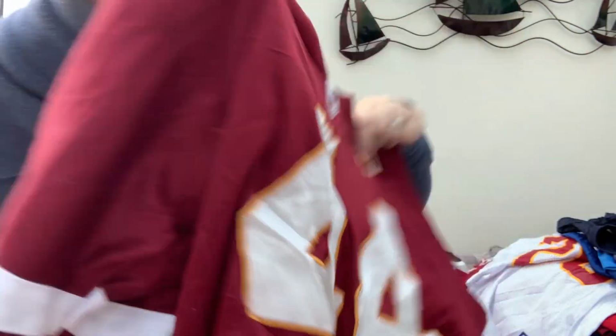It's in pretty good condition. There's some little bits of bobbling on the back, but I've got a debobbler so I can sort that out. Now, that exact shirt sold in America for $179.99. I don't know why that is. There are other throwback shirts that don't seem to be worth that much, but that one for some reason sold for that amount. So who knows where I'm going to price that?